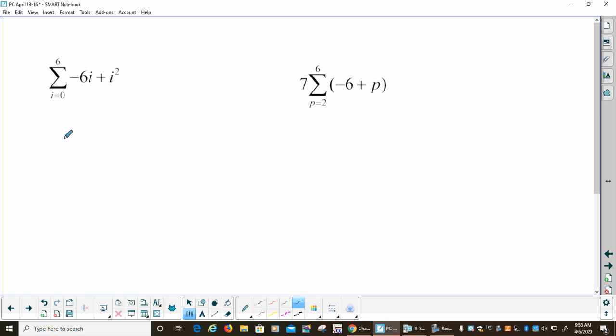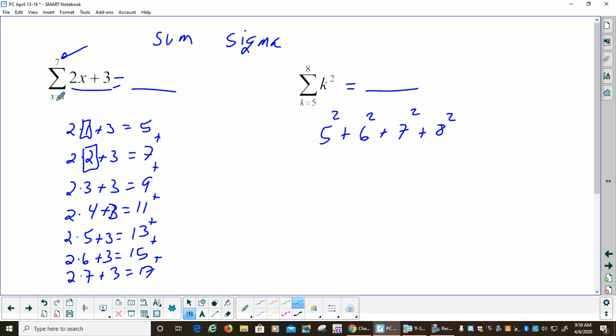This one starts at 0. And there are 2, I didn't mention this. This I isn't the square root of negative 1. It's just the variable. Whatever variable is here, that's the variable you're using. Notice it's a P, and there's a P. Back here, notice it's an X, and there's an X. Here's a K, there's a K. There's nothing magical about what that variable is. They're just telling you the variable I'm using is that number down here and below the sigma symbol. Okay?